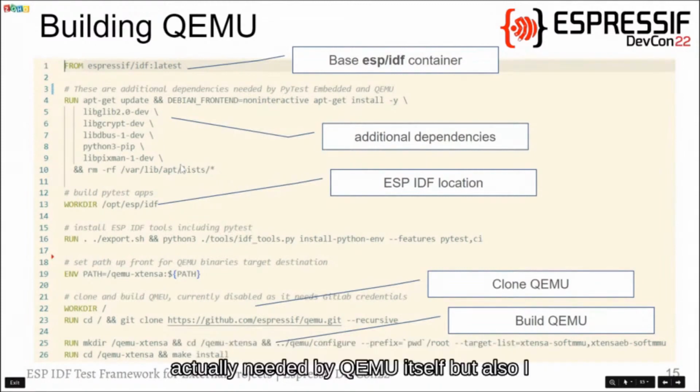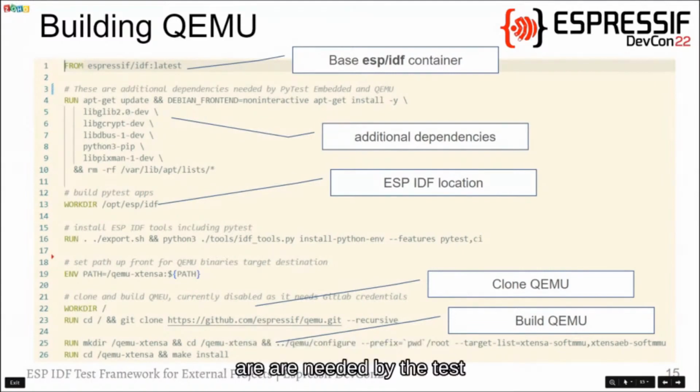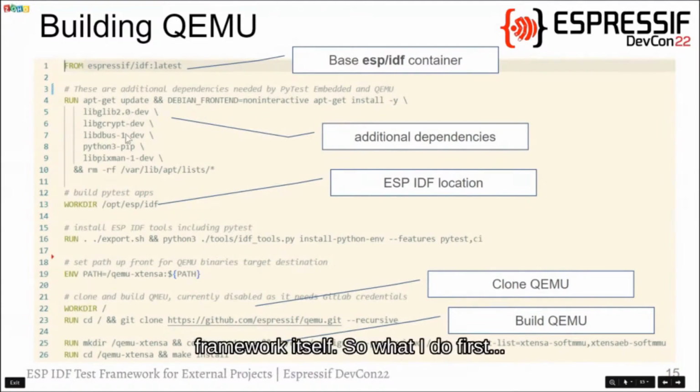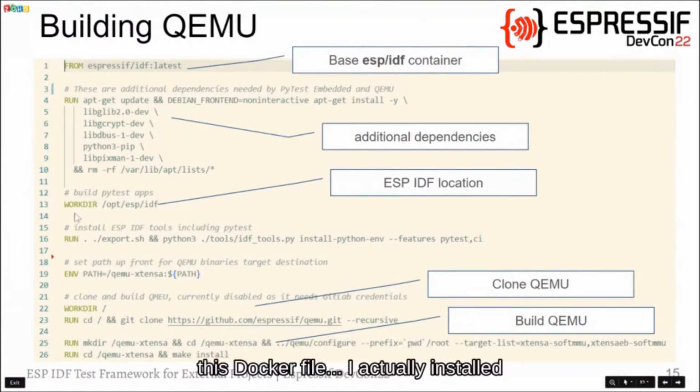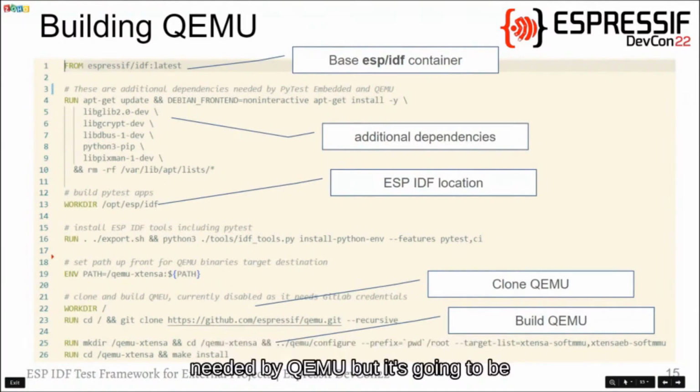These are actually needed by QEMU itself, but I think some of those libraries are also needed by the test framework. So first, in this Dockerfile, I install pytest and CI. This is not directly needed by QEMU, but it's going to be needed when we actually run the tests.